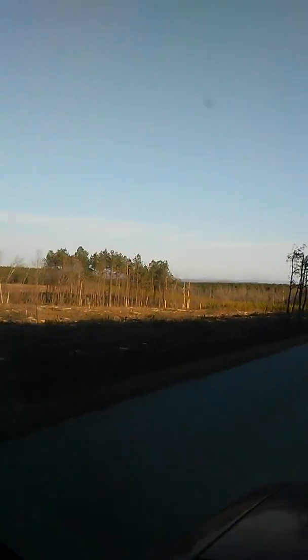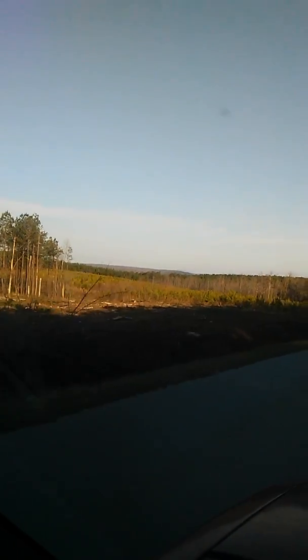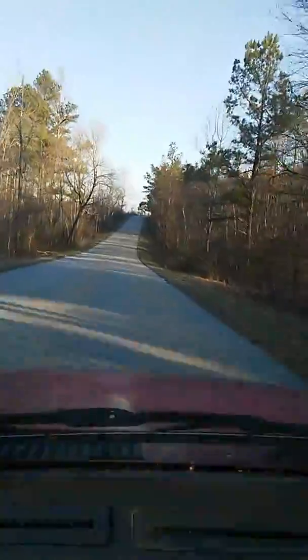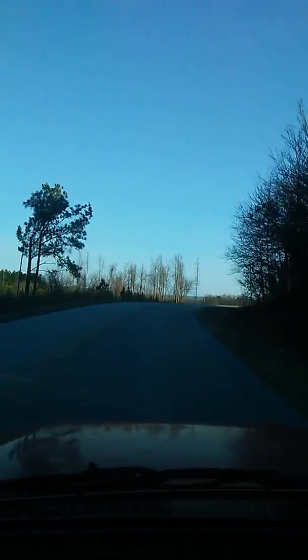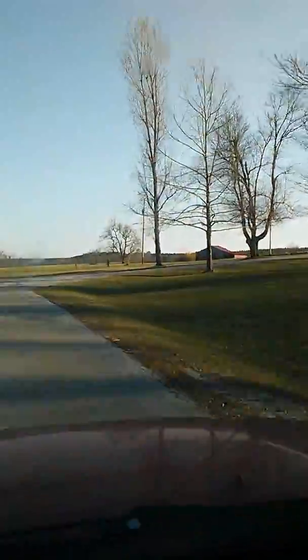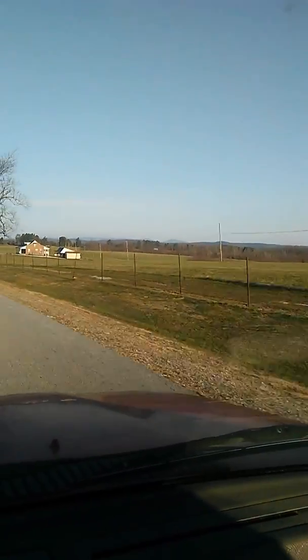Look at the view out across there. I bet you can see for 40 miles. 20 something anyway, to the other side of the county. The highest peak that you saw in the distance is probably Heavensburg, which is indeed on the other corner of the county. Nice farm over here on the right, if you can see that. And look at the view out across. I love this view on this stretch of the Red Road. That's Hinge Mountain, the biggest peak in the distance, and Black Mountain to the left.